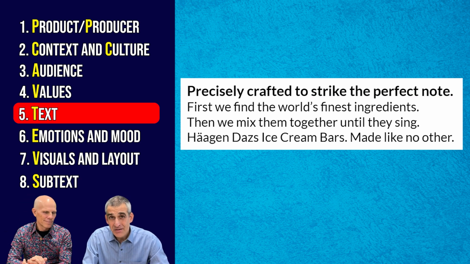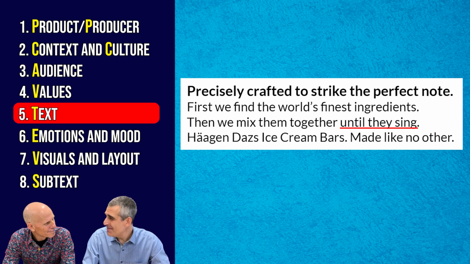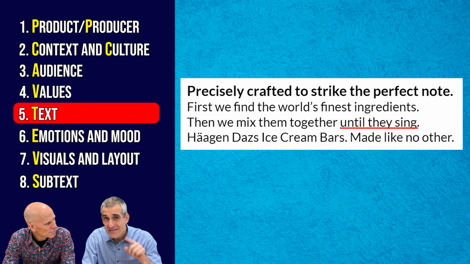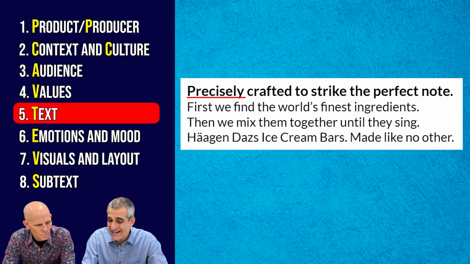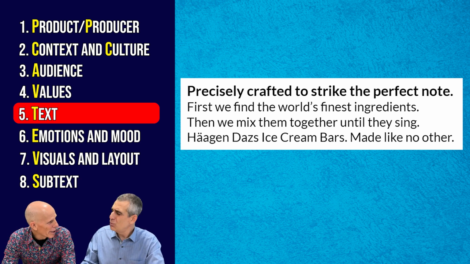Yeah, and then they even personify it to some extent. They make it able to sing, right? So I think they're sort of giving the ice cream life. They do tap into the value with the word precisely. That's from that value of precision. A lot going on with language here, Mr. Josh. Plenty to talk about. Music has harmony, right? Ooh.